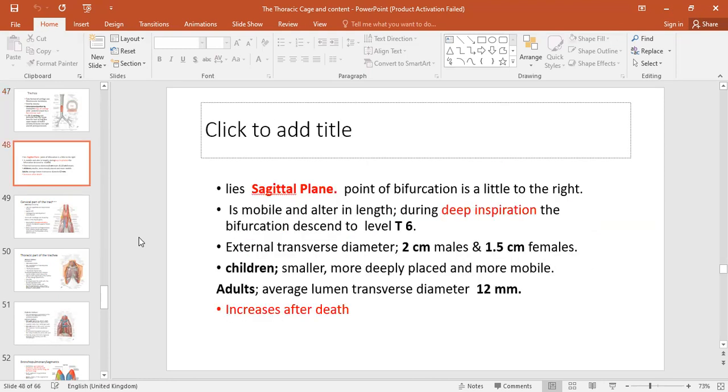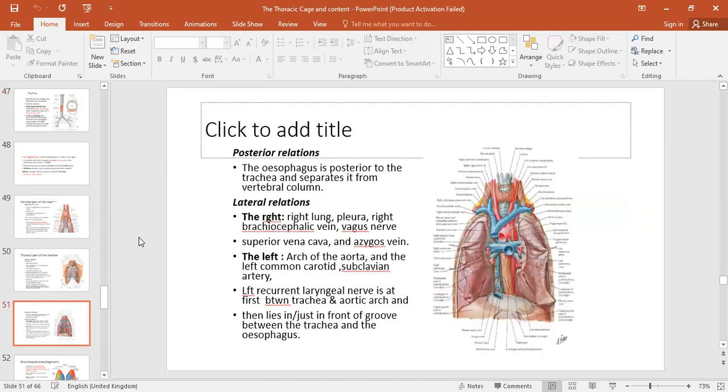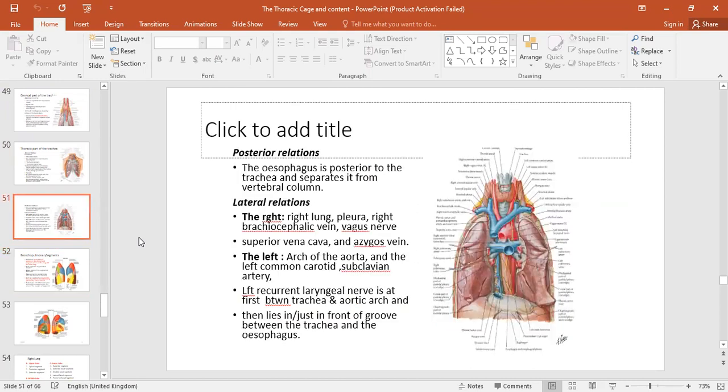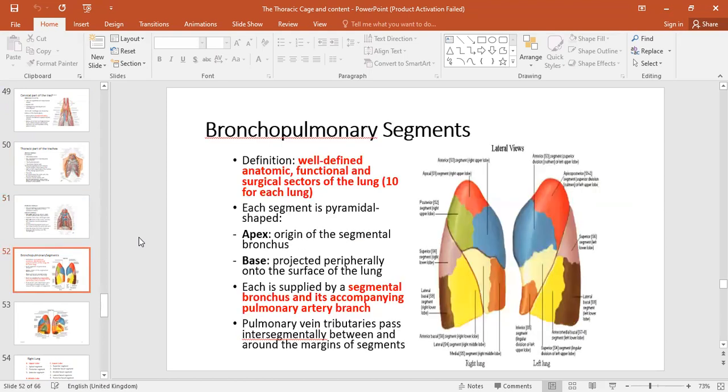Okay, now let's look at the lungs. I'll talk about the bronchus and the bronchioles later on, but let's look at the lungs first. We have two lungs, left and right lung. It's easy to know which one is the left lung and which one is the right lung by simply comparing the number of lobes it has.